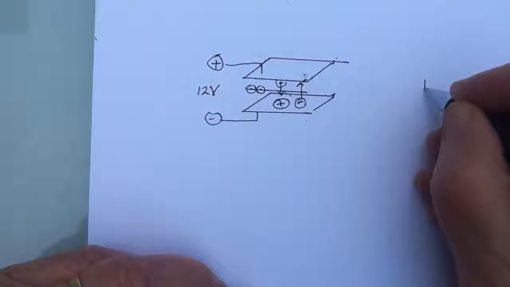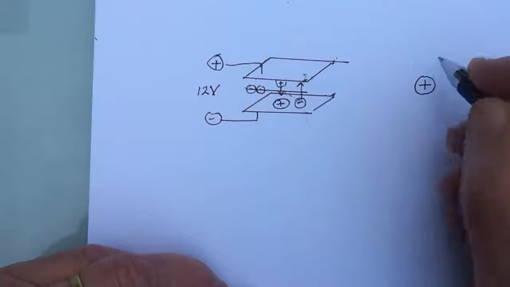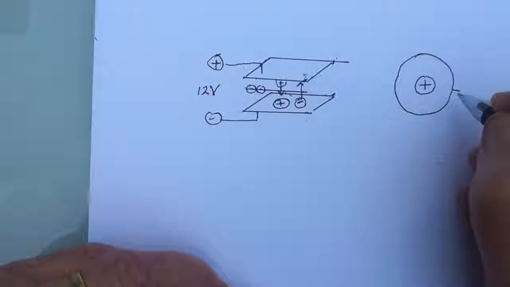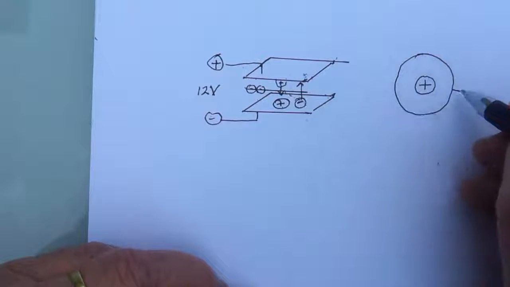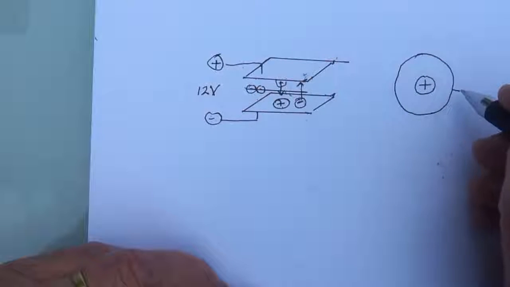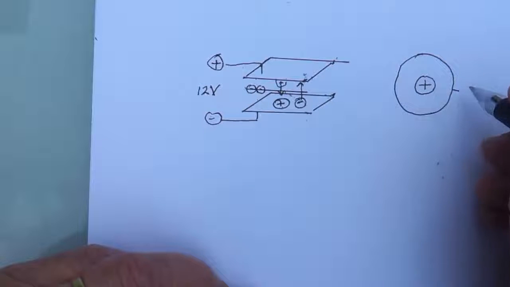Now, a similar kind of thing goes for if we have a charge like this, and around it we have a sphere. Any charge on that sphere there is at the same potential. In other words, it's a sphere of equipotential. So that's it. This is the difference between potential and potential difference, and the units for potential are volts, otherwise known as joules per coulomb. The units for potential difference are also volts, otherwise known as joules per coulomb.